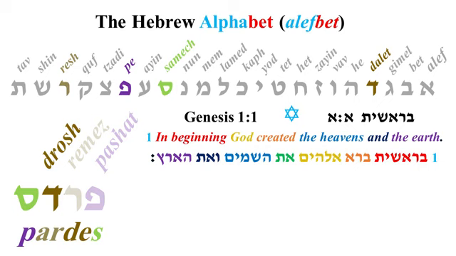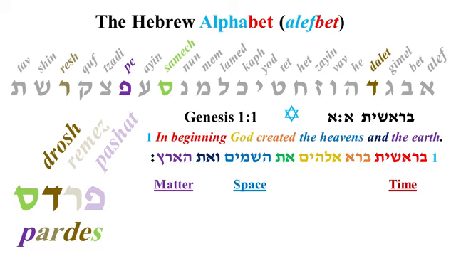Scientists say to make a universe, you need 3 things. You need time, you need space, and you need matter. Well, Genesis 1:1 has all 3 of those. In beginning, Bereshit is time. Hashemayim is heavens, space. Haaretz is the earth, matter. And so you have this Elohim, Bereshit bara Elohim, who shows up third. His title shows up third in the verse. And he creates these 3 things, time, space, and matter.